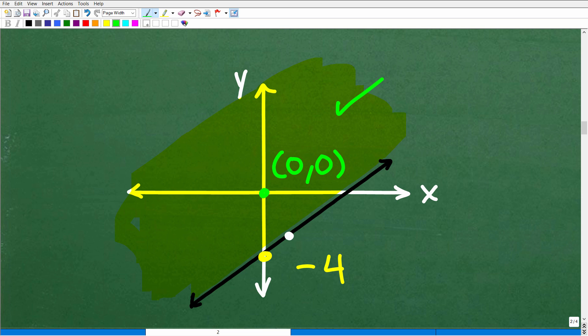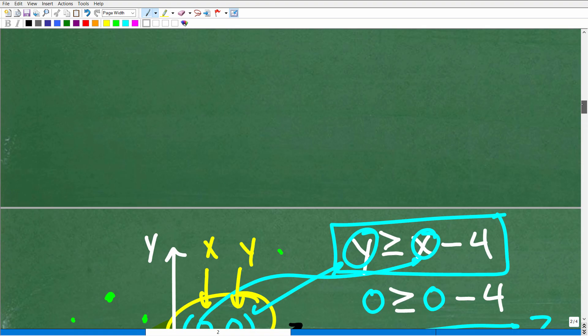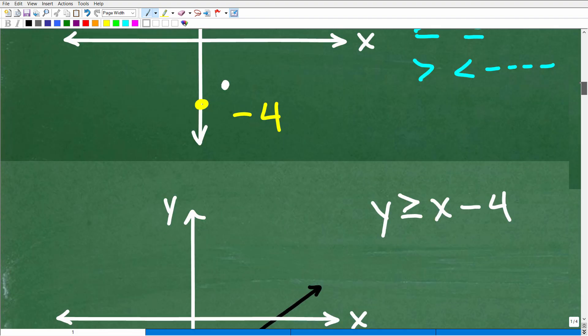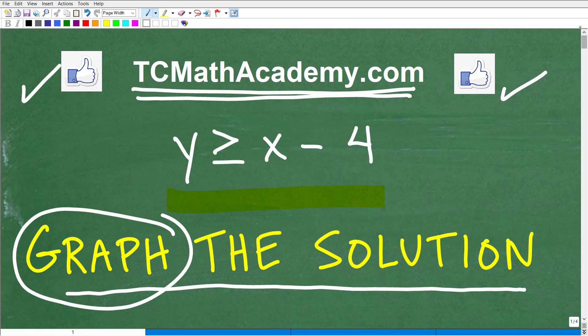And, of course, I have my fancy little lovely PC, my tablet here that I can work with. And there you go. There is the solution region. So when you're doing this for your teacher or test or exam, you don't want to scribble and scratch. You want to be nice and neat. Maybe pick up yourself some color pencils. Certainly, you'll always want to use pencil. Just be super neat. Have a ruler, nice. And take your time and shade these things. Nothing's worse than turning something into your teacher and it's like a bunch of scribble. They'll be like, hmm, I don't understand what this person's doing. So I'm going to take off like 10 points from their problem. So you don't want to be in that position. If you know what you're doing, you need to basically demonstrate that you know what you're doing by communicating that, by writing nice and neat and showing your teacher.